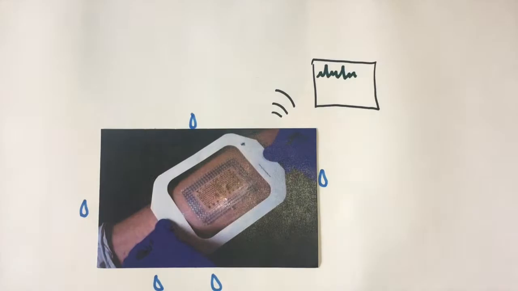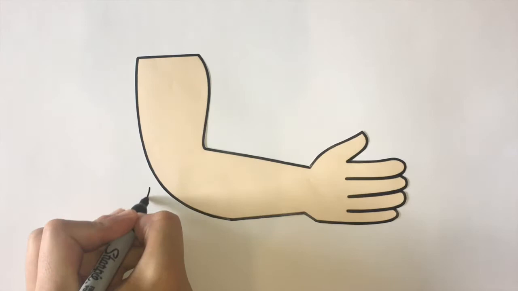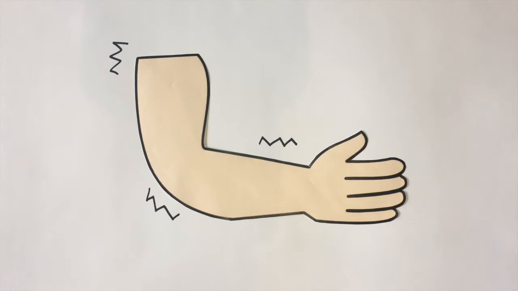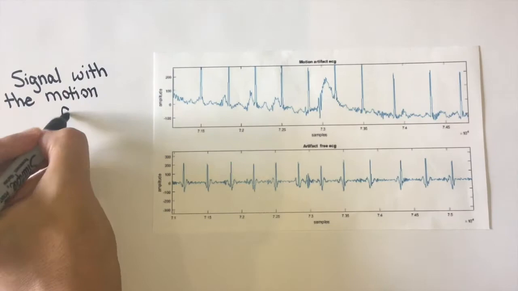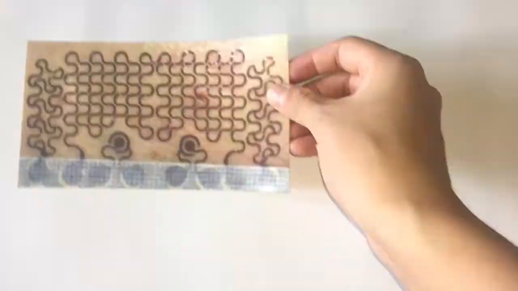But how do they work? These electronic, or e-tattoos, must be able to conform to the rough and uneven surface of the skin in order to collect accurate data. As our skin surface moves, a sensor will pick up this movement as a motion artifact. This results in inconsistencies in the collected vital data. If the motion artifact is too large, it is often impossible to see the true biosignal on the display monitor.